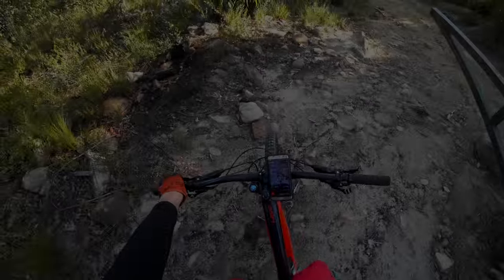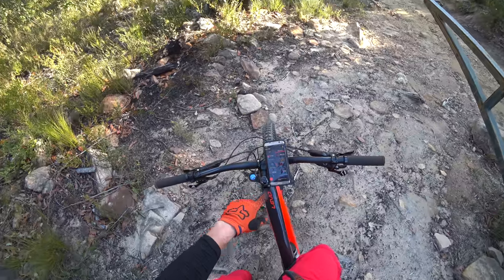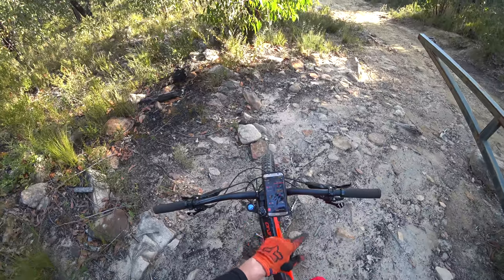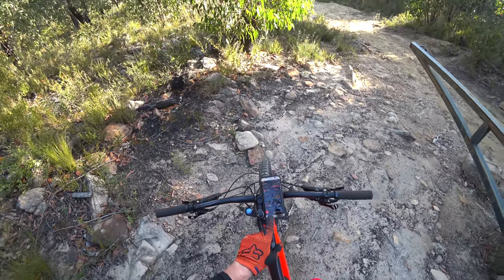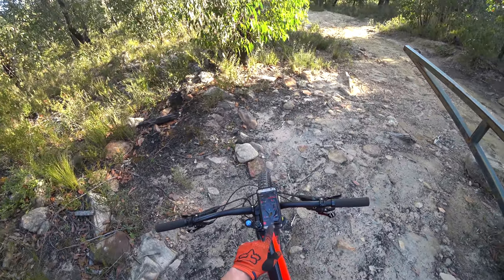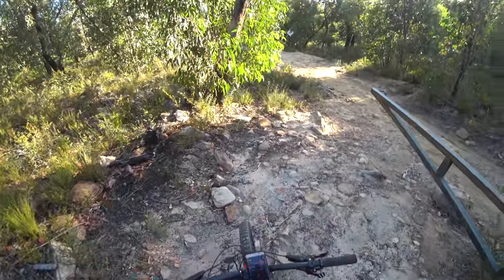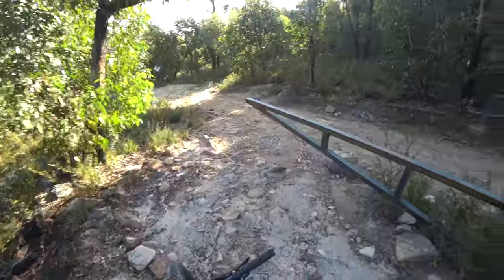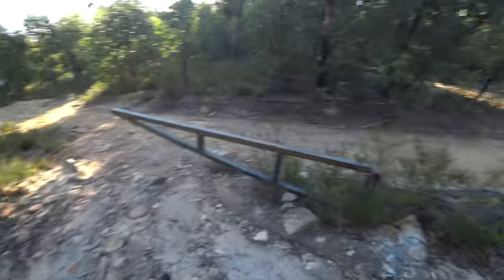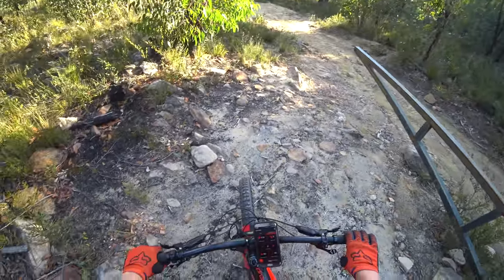I've been on boost mode pretty much the whole way. I've done 17.6 kilometres, gained in elevation 419 metres, average speed of 22 kilometres an hour - chewing through my battery because I've been going uphill and using motor assistance for all of that. I'm at 50% battery and I'm going to cruise down this track here which is called Launders track. I often ride this on my motorcycle - it's pretty steep in places, it's a four-wheel drive track - and then I'm going to climb back up it in boost mode and head home, hopefully on one charge.